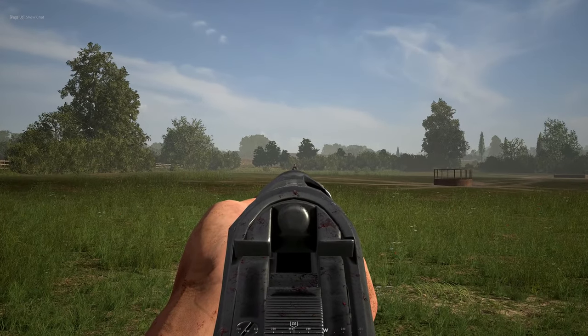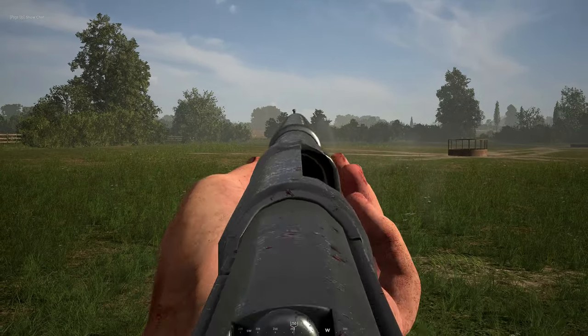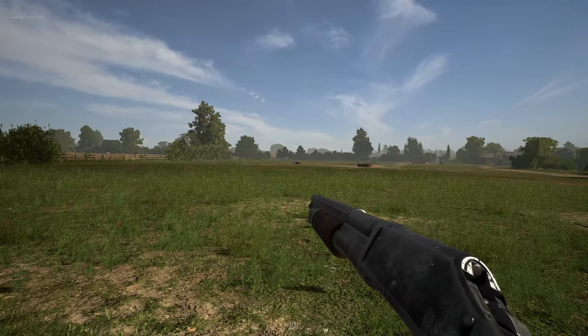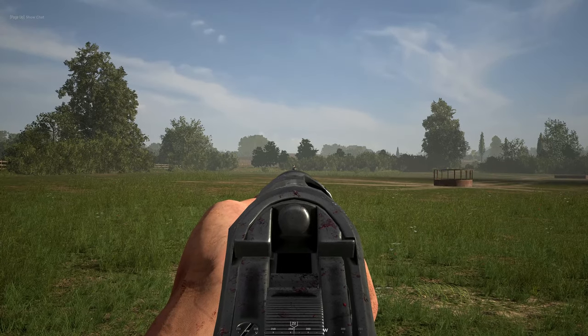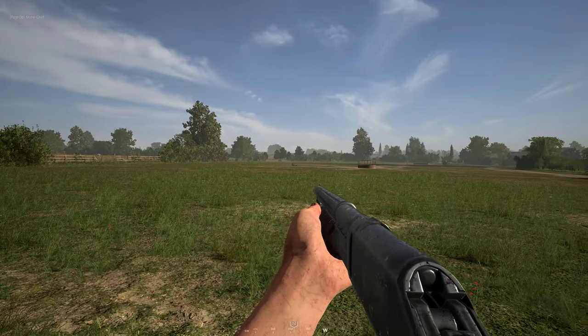Now, 75 meters gets a bit weird. So here at 75 meters, one shot to the chest doesn't kill. But then I try it again to the chest and I get a headshot. So it's getting really random at 75 meters. So I try it again and I miss completely. Then it hits and it hits again.